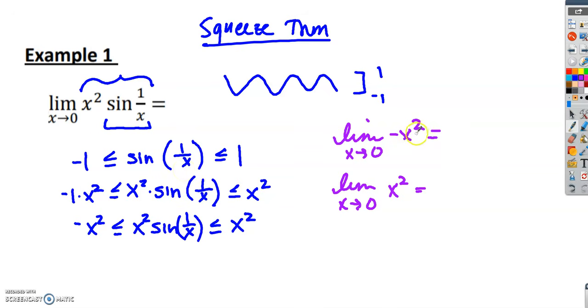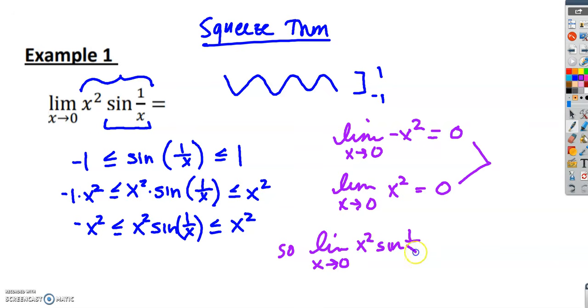So let's see. Well, I can plug in 0. Remember, we always plug it in to begin with. So 0 squared times a negative is 0. If I plug in 0 here, 0 squared is 0. Because these two approach 0 on either end as you look at 0, that means the middle is forced to approach 0 as well. That's the squeeze theorem. So the limit as x approaches 0 for the middle has to be 0. That's how the squeeze theorem works. We're going to use this a lot with trig functions, and finding derivatives of trig functions in the future. So we will see that, but this is just one example.